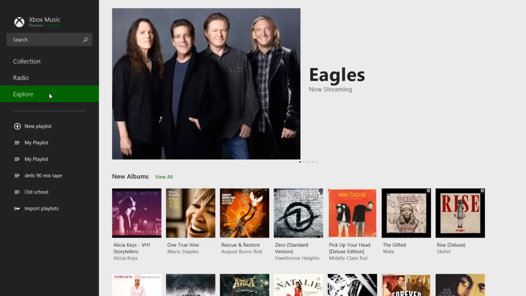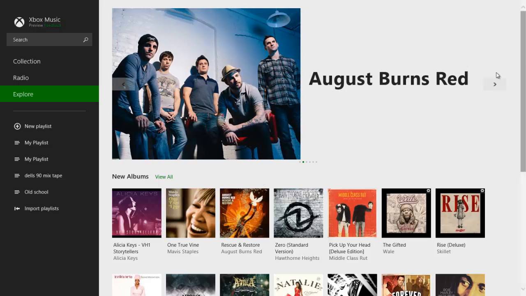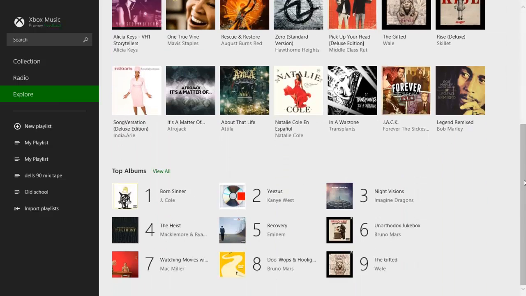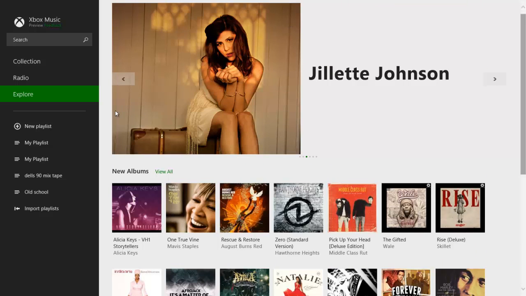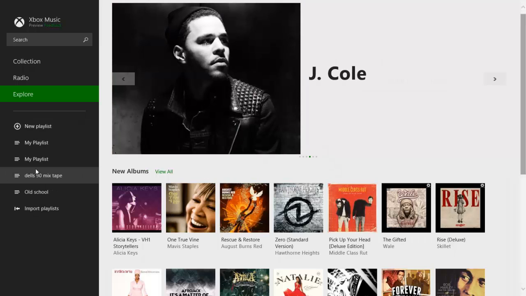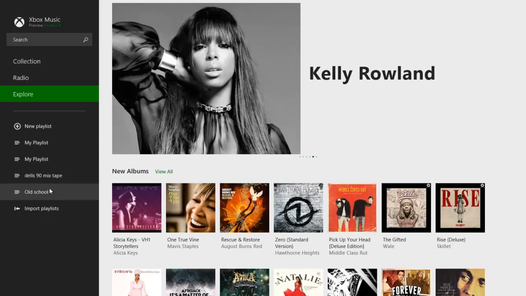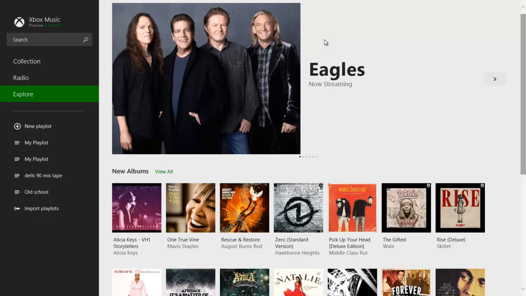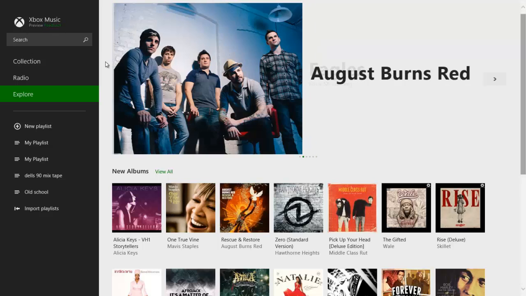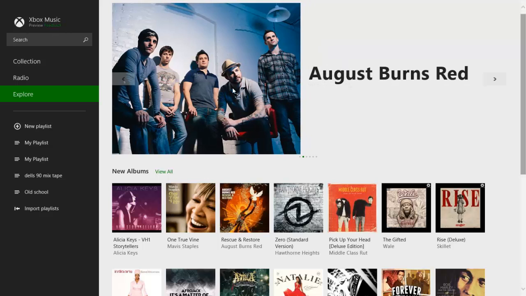3 is Explore. Now Explore is pretty much what Xbox Music was before. So it'll be a whole bunch of ways to go ahead and do different things here and do searches or whatever. Right down here is all the playlists. Now these playlists I actually did not create on here. These playlists were actually created on Xbox. So any playlist that you play on Xbox will automatically show up here. That's actually awesome. And this is actually free, by the way. Streaming music is actually free.